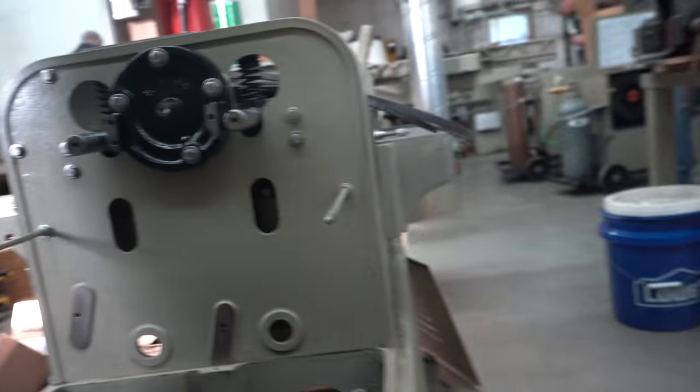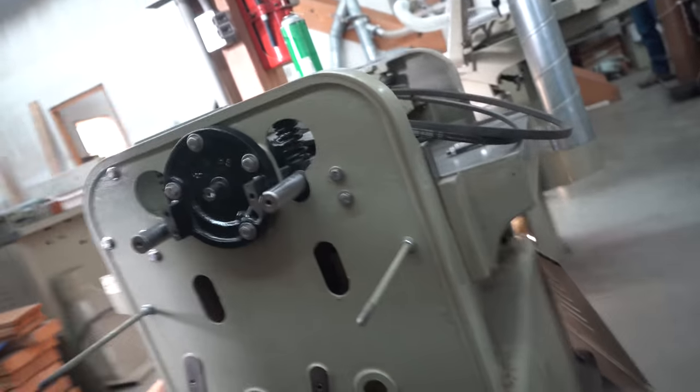Yeah, there's all kinds of gears. There's a speed control as well. It's missing. It's probably here. Just have to figure out which box it's in. That's the problem. Just figuring out which box it's in.